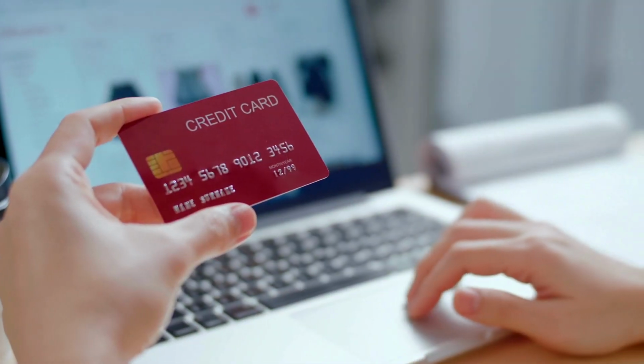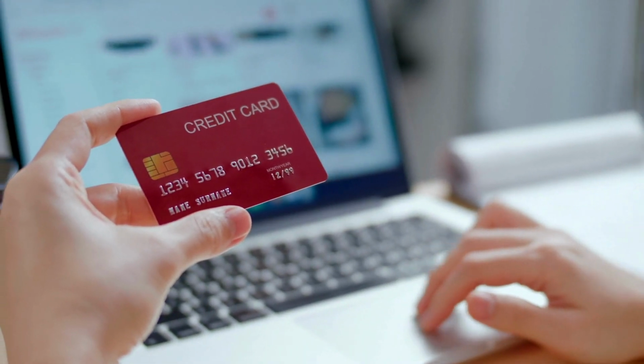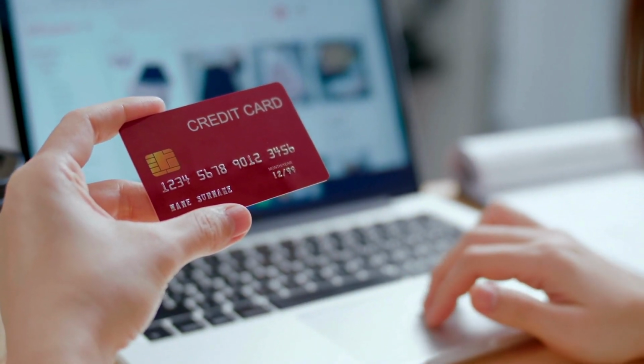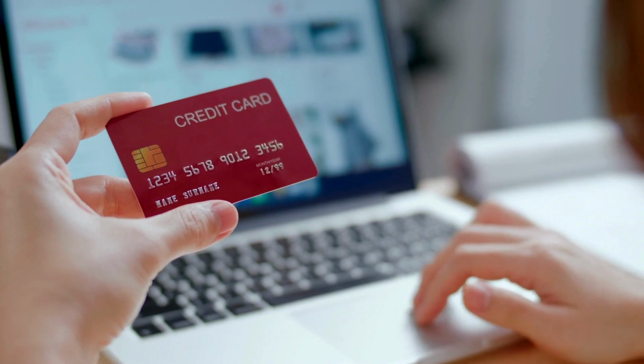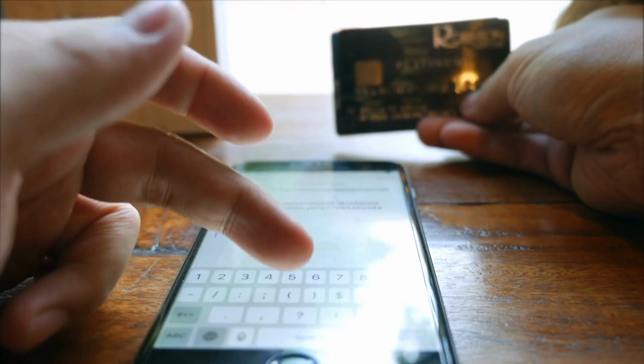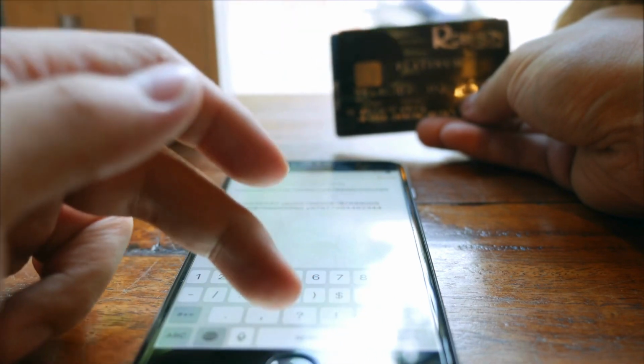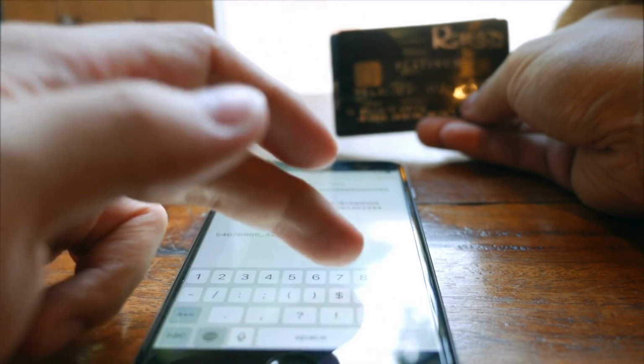Right. I mean, let's be honest, it feels like there are just a ridiculous number of these cards out there. Just overwhelming. Yeah, and every single one of them says they're giving you the best rewards and the best perks. Right, of course. So today, our goal is to cut through all that noise, get to the heart of it, and pull out what's actually important, what's really going to make a difference for you.